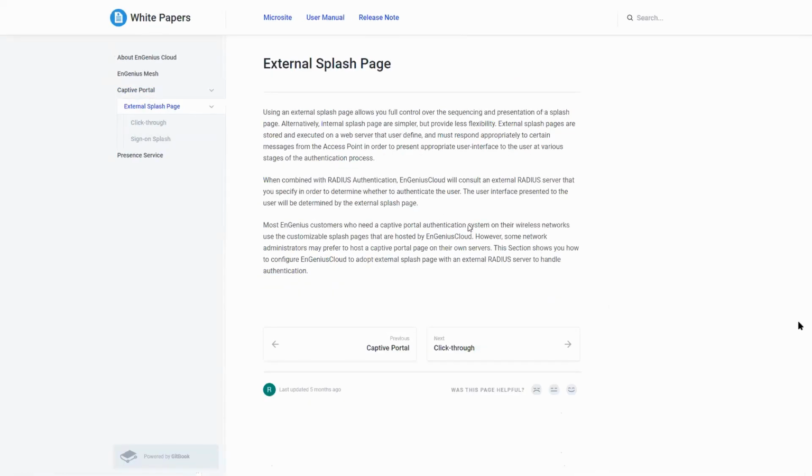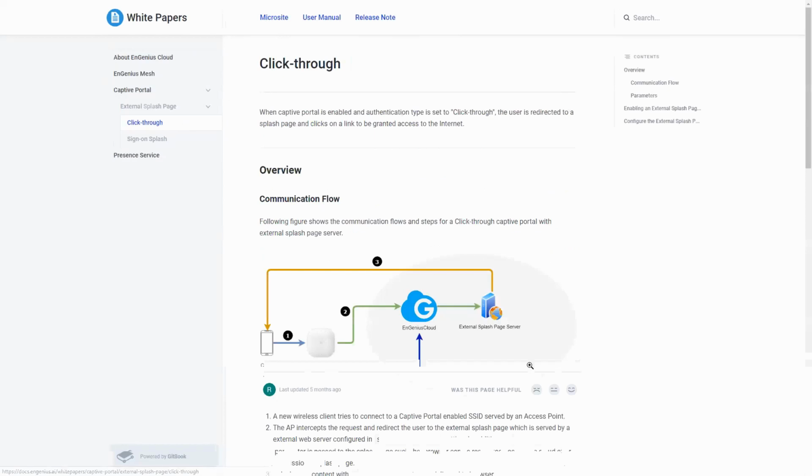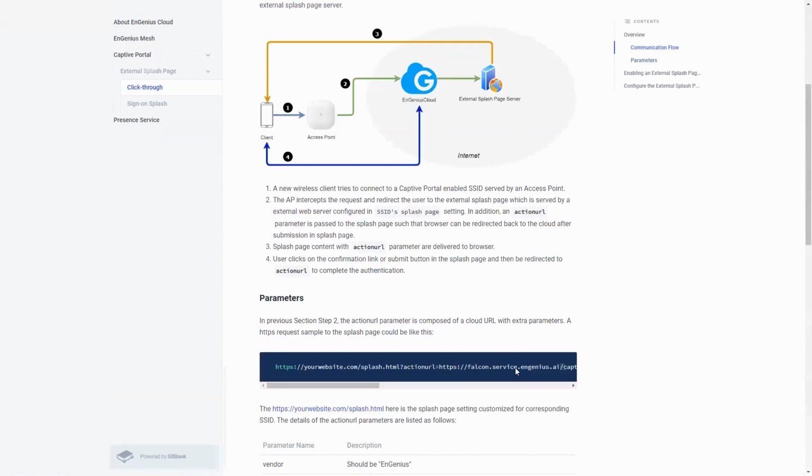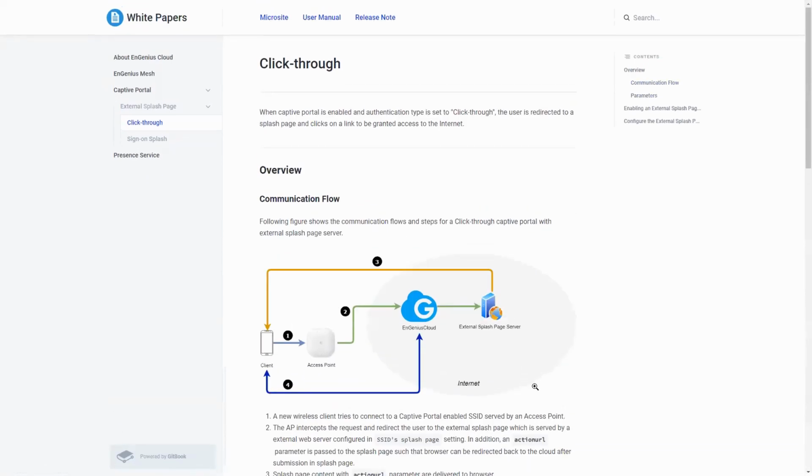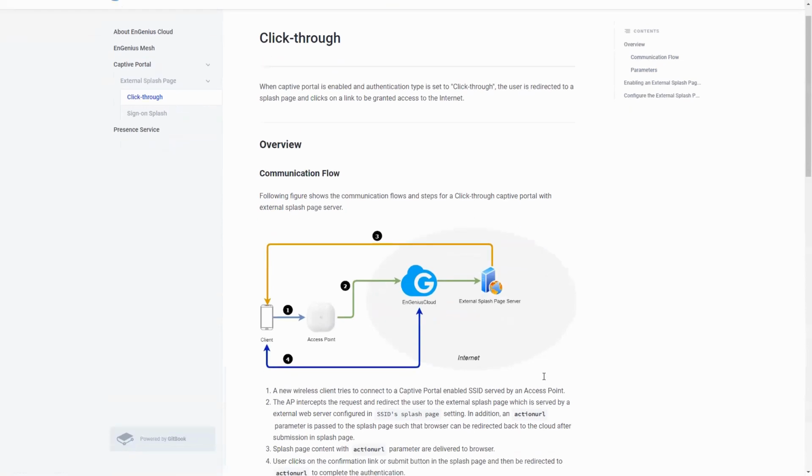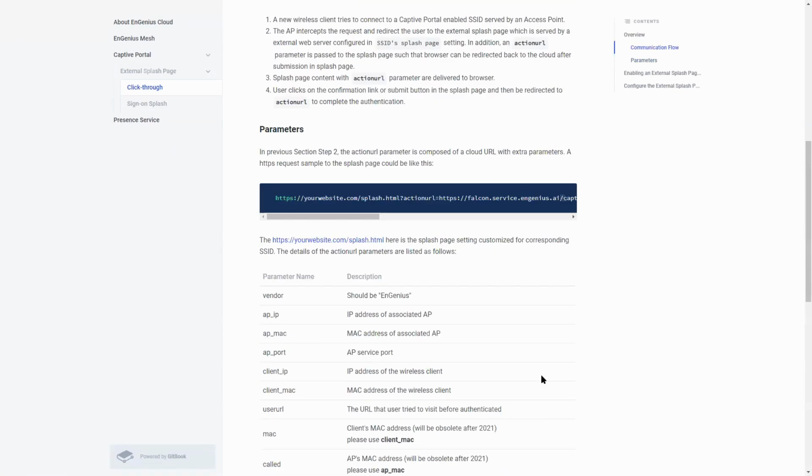Okay, so another question right here. The question is, does EnGenius have an API for third-party hotspot captive portal integration, and where can you find it? So yes, we do have this document. As I've mentioned, if you need this file, depending on your region, just contact your country manager, and then he can provide this link to you. Of course, we need to know as well who you're integrating with, so we can assist you all the way as well.